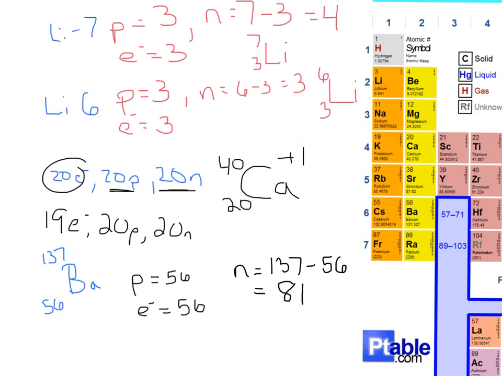So, hopefully we've taught you how to recognize the different kinds of notation, how to use the periodic table together with the notation to figure out your number of protons, number of neutrons, and then the number of electrons. And also potentially the charge. The charge will come up. I think some of our practices might have charges on them. They may. So don't let that throw you off because it doesn't change the element, it just changes the charge.